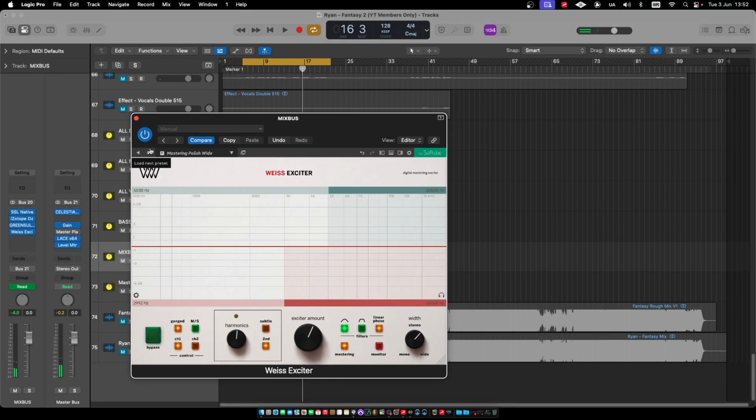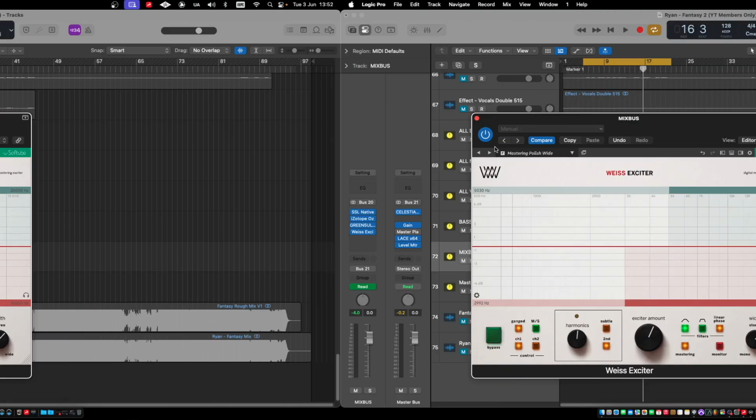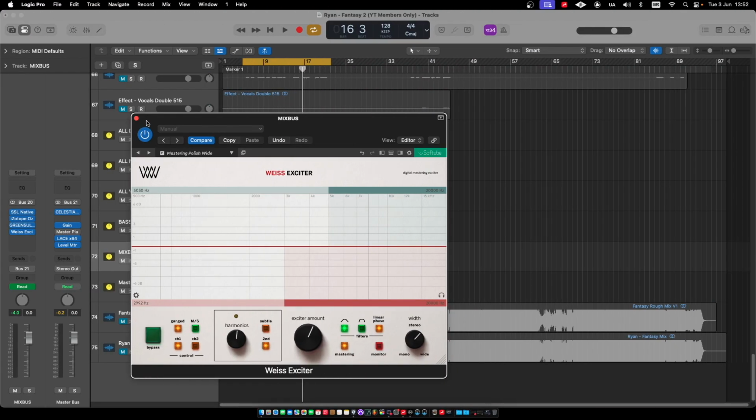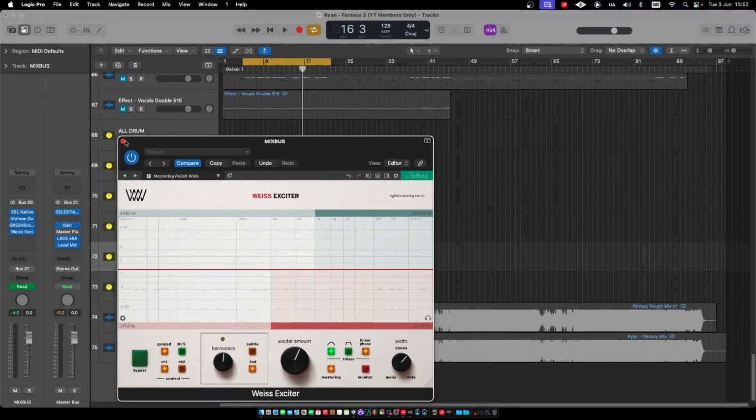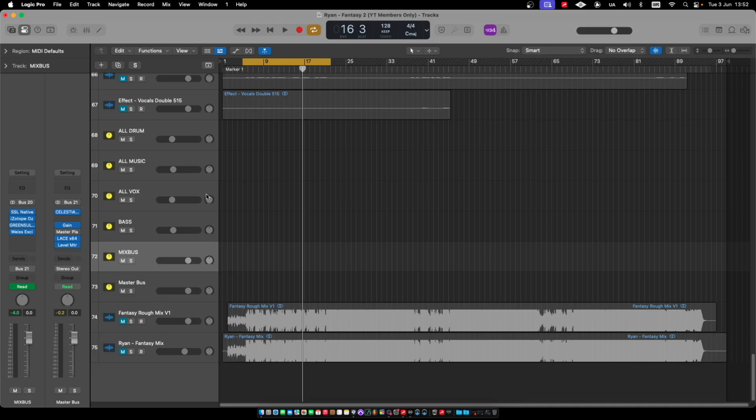So this actually brings out sounds that I never knew existed, especially that information on the side. So go ahead and check this plugin out and let me know what you think about it, because there is a lot that you can do with this. This can be used on anything. We've obviously tried it on the vocal. We've tried it on the MixBus.